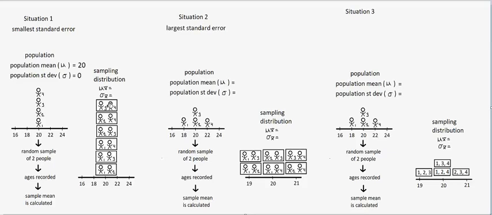This sampling distribution is really just showing six sample means because each box has its own sample mean. The sample means are 20, 20, 20, 20, 20, and 20. And mu x bar is just the mean of those six 20s. It's the mean of this diagram. And it's called mu x bar because it's the mean of the sample means. Remember x bar is sample mean from the video I made on symbols?